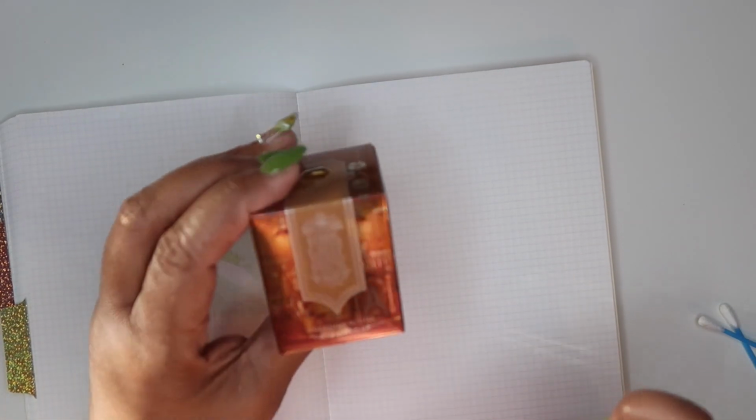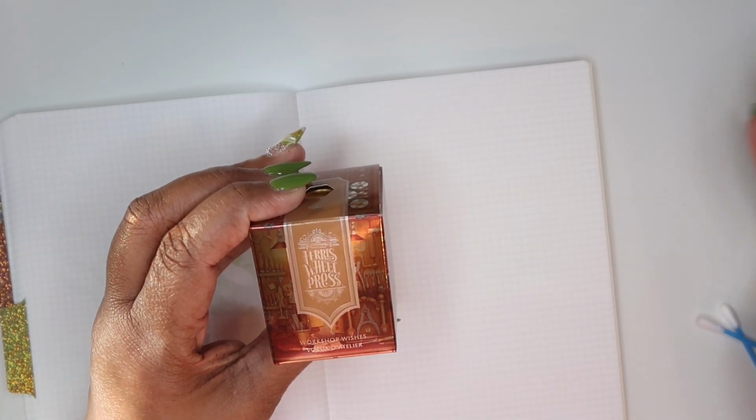So I swatched this ink in a video, and everybody was like, how does it compare to Oyster Hour? And to me, they're the same, but with the shimmer. But honestly, I don't know. So we're going to compare it now.